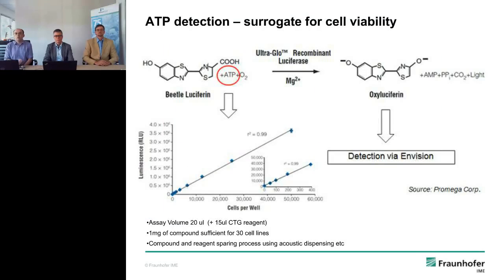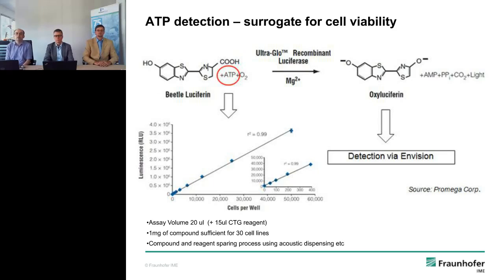Okay, so I just want to point out what we're normally doing in terms of our phenotypic cell viability assays. We really use the Promega CellTiter-Glo methodology, whereby the measurement of the ATP concentration is used as a surrogate for the number of cells and a surrogate for the cell viability. So the more cells you have, the more ATP you have, the higher signal you have produced by the luciferase reporter in there. And this really is a very flexible technique in our hands, certainly.